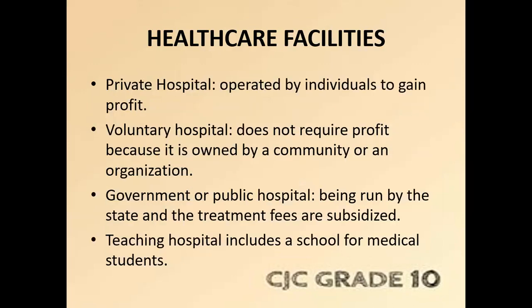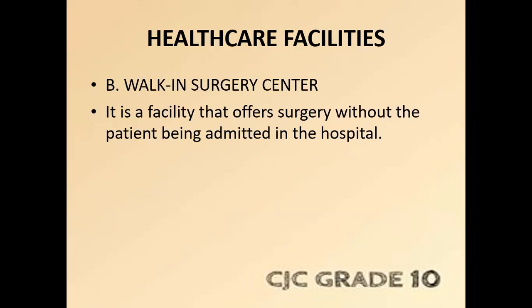So the private hospital is the one operated by individuals to gain profit, while the voluntary hospital does not require profit because it is owned by a community or an organization. Next, the government or the public hospital. It is run by the state and the treatment fees are subsidized. And the teaching hospital includes a school for medical students.